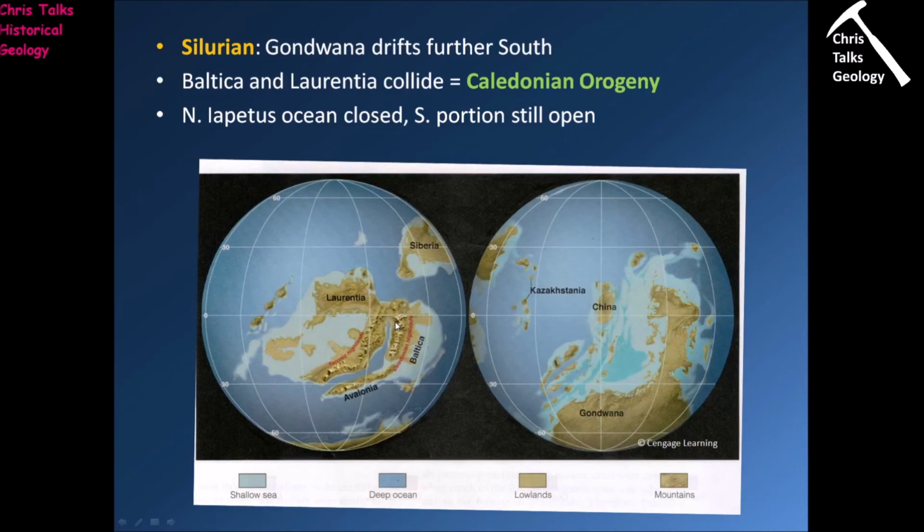Slowly over time, what's left of the Iapetus Ocean is going to close up a bit like a zipper. So the rocks are going to start closing up, and we're slowly going to lose the Iapetus Ocean. It's going to get destroyed in an approximately southwesterly direction. So the last bits of rock to touch each other will be southern Avalonia hitting the east coast, or what is now the modern day east coast. Okay, and this collision between Avalonia and the east coast of North America, or should I say at the time Laurentia, would be the formation of the Taconic orogeny, and also the Acadian orogeny, which occurs a little bit later.